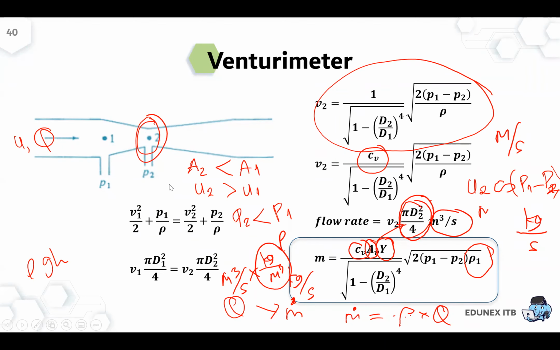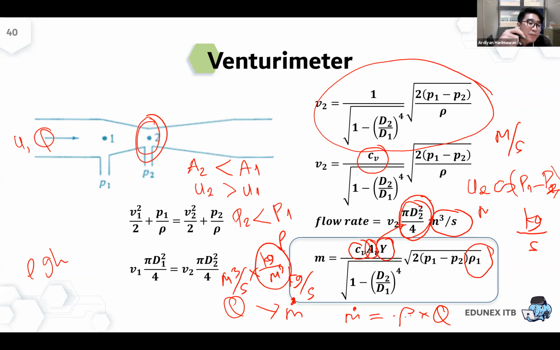Both are being used to measure the velocity. The principle is the same. So you have more options basically. Which one do you want to use? Maybe if the arrangement of the pipe is not that complex, it's easy to open the pipe, put the orifice inside and then close the pipe again. Maybe you want to install the orifice, because orifice can create higher pressure drop compared to the venturi. But if it's not easy, then you can install venturi between pipeline. Okay, sir. Thank you. That answers my question.